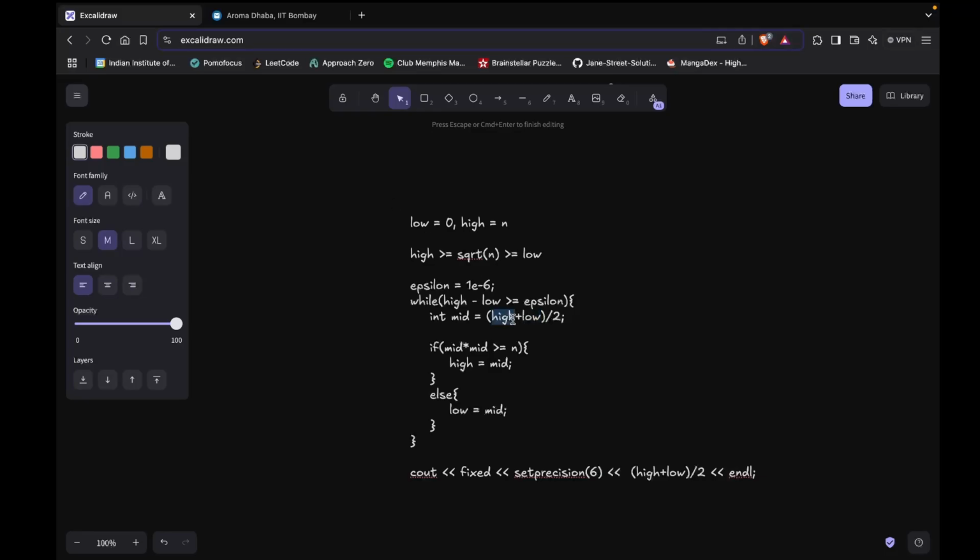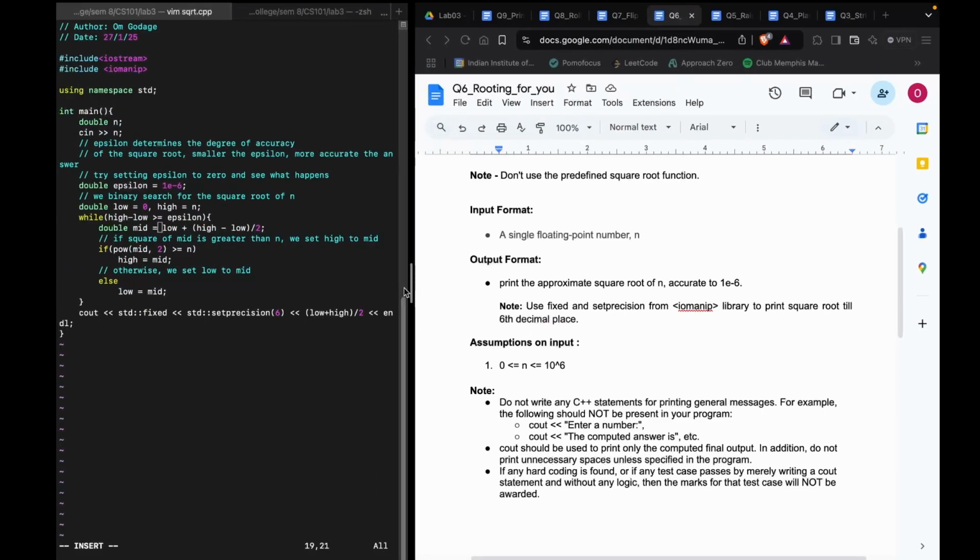So to avoid two big numbers getting added up and overflowing a particular data type, you calculate the difference, which will never overflow, because high minus low will always be lesser than both of these numbers.